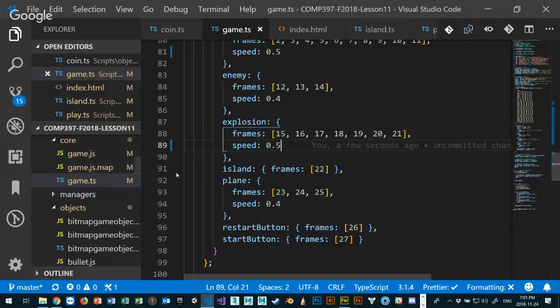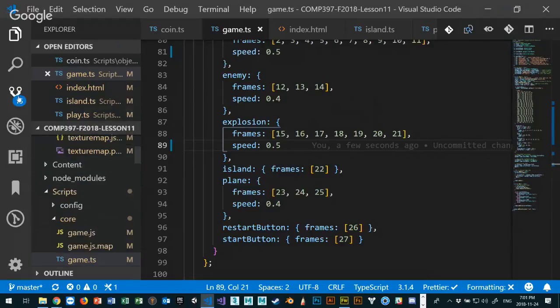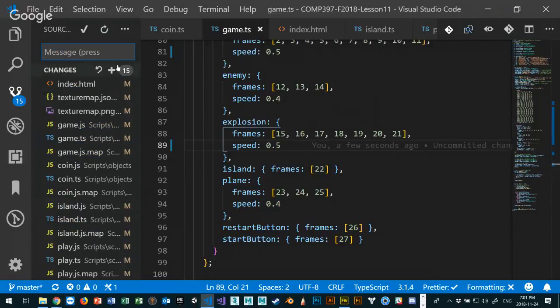Okay, so now this is the next step. Next stage is we've added the coin. So let's do it. These are all the things we changed for the coin. Woohoo! I know it's nuts. But this is what happens when you add a new feature in. Okay, so added coin to the game.